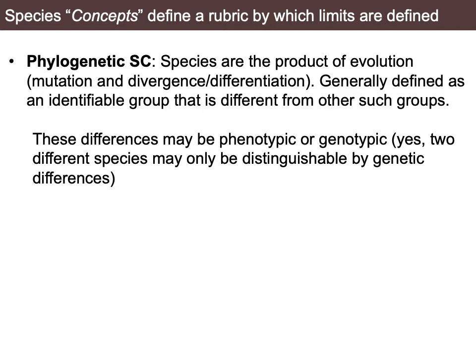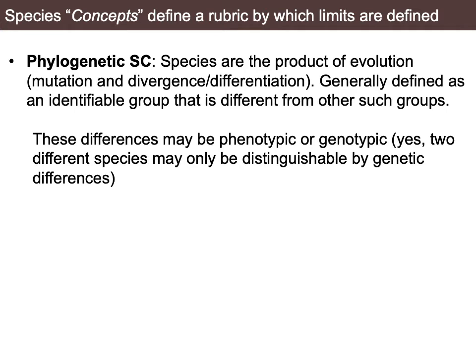They have different characteristics. Those characteristics may be phenotypic characteristics. They may be genotypic characteristics. It may be both. And there are instances where we have species that differ genetically, but they don't differ in any way that we can see. Phenotypically, they don't appear to differ from one another. But that doesn't necessarily mean that they ought to be considered the same species just because they look the same. So I showed you instances where things look different, but they're still the same species.